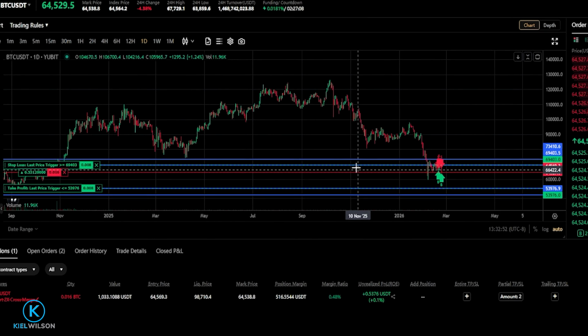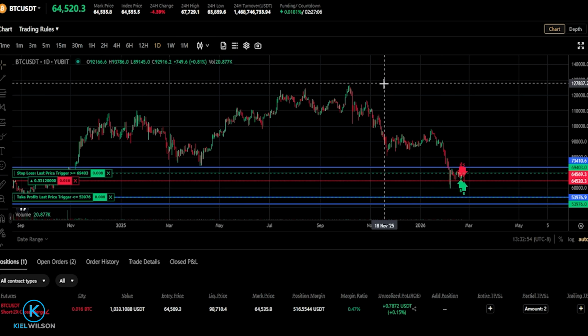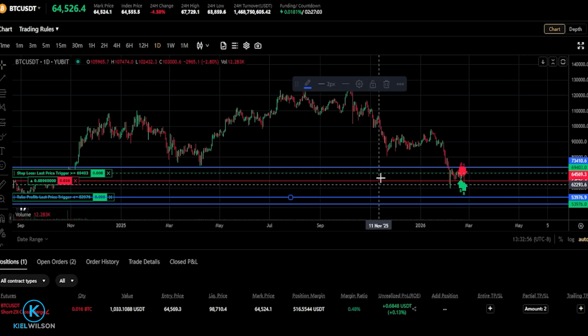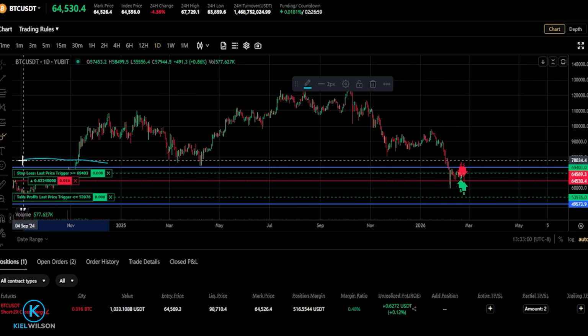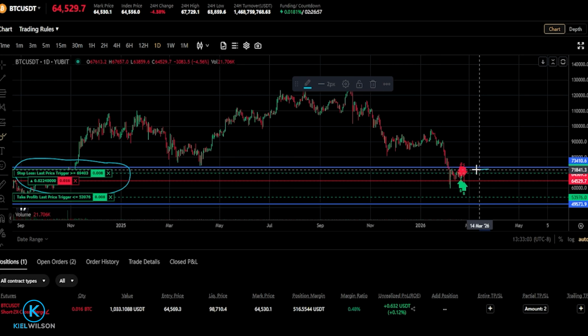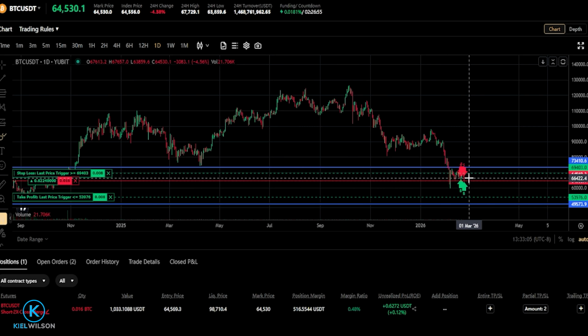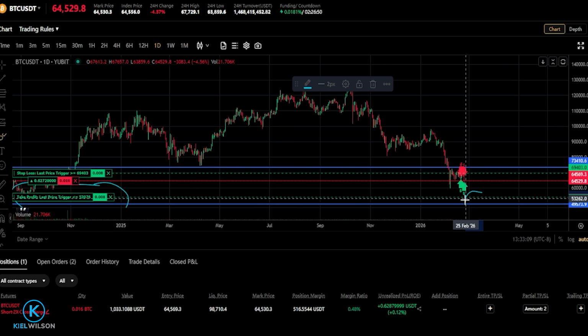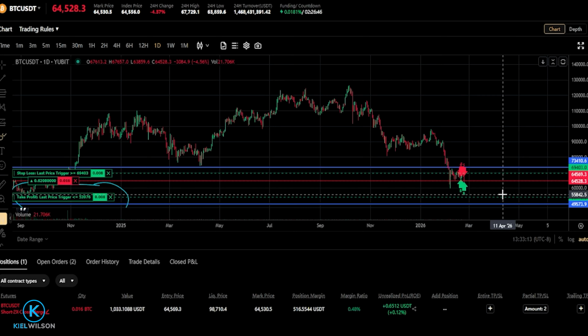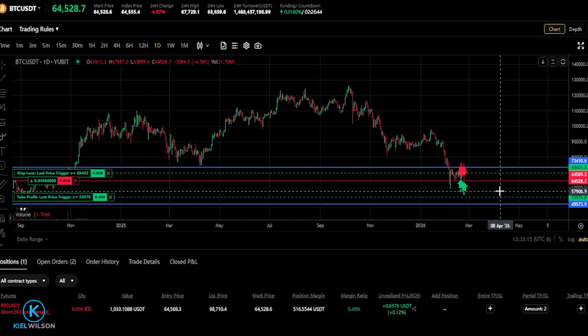Now I'm going to come back up here to the chart. We'll get rid of these horizontal lines. This one here. We'll delete this one here. And now we can see my stop loss in this green box right here, also marked out by this green dotted line. And we can see my take profit down below in this box right here. And of course, it's also marked by that green dotted line as well. So my first take profit target and stop loss has now been set.